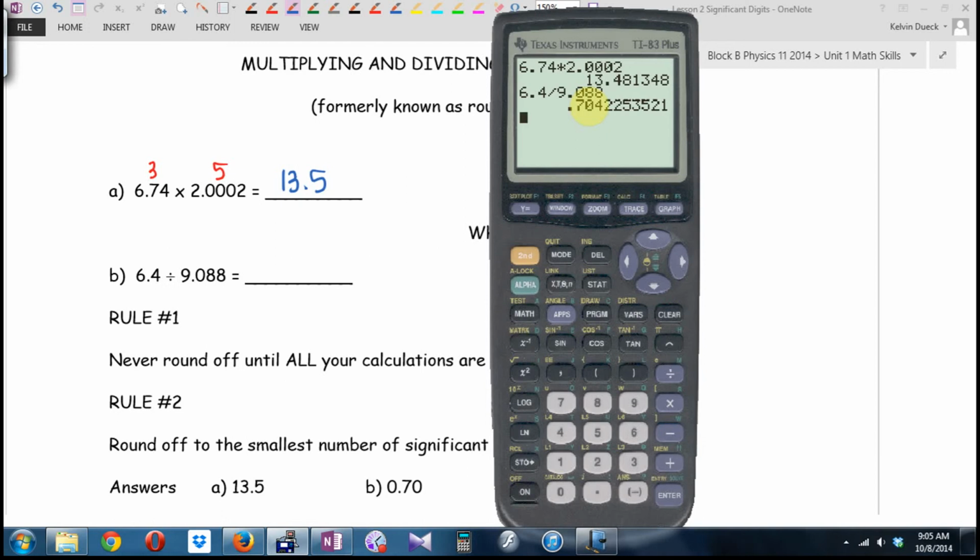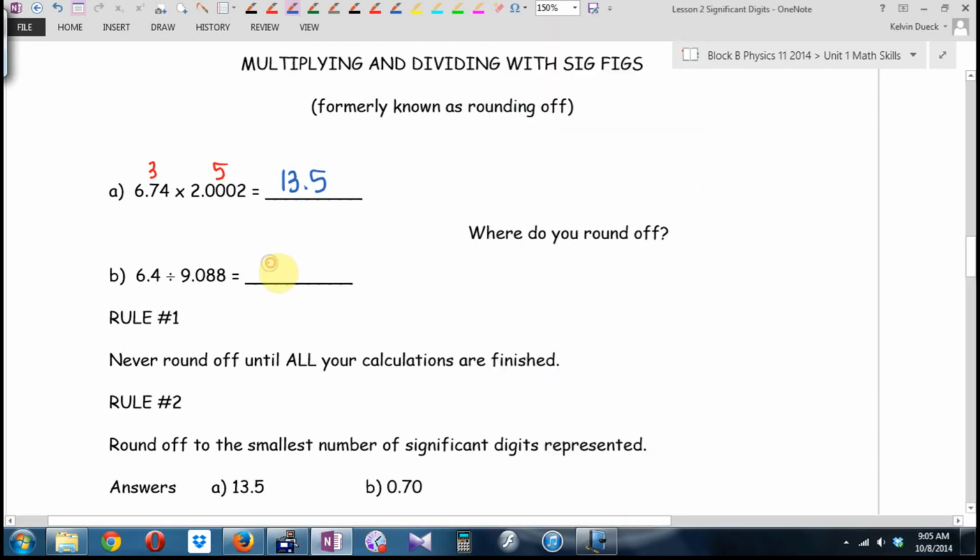I'm going to stop there. Is the 0 going to stay a 0, or am I going to round it up to a 1? Well, what's next to it? 4. So does it stay or get bumped up? And this is why I have to put that 0 there, though, to show that it is 2 sig figs. And that's why that's defined as 2 sig figs. That's why we said that zeros on the end after a decimal matter.